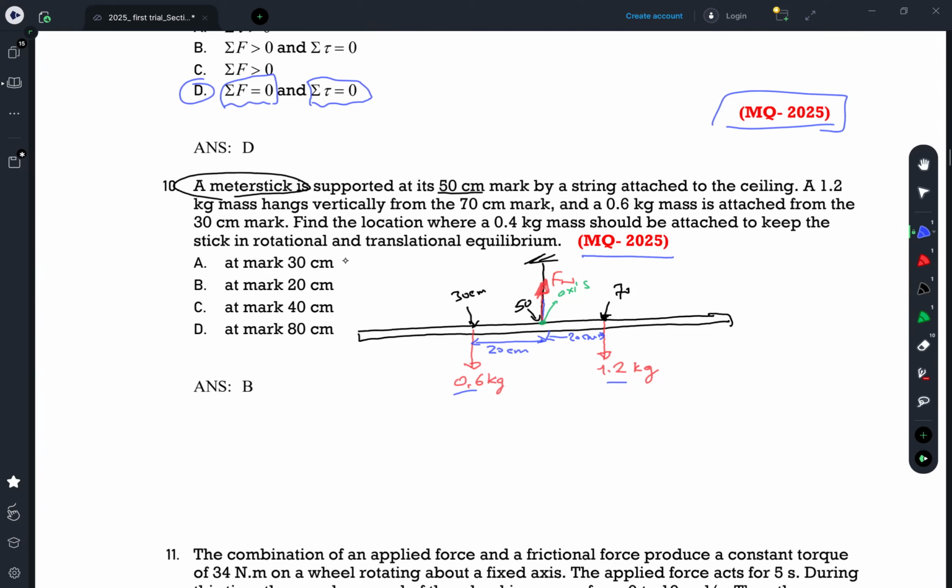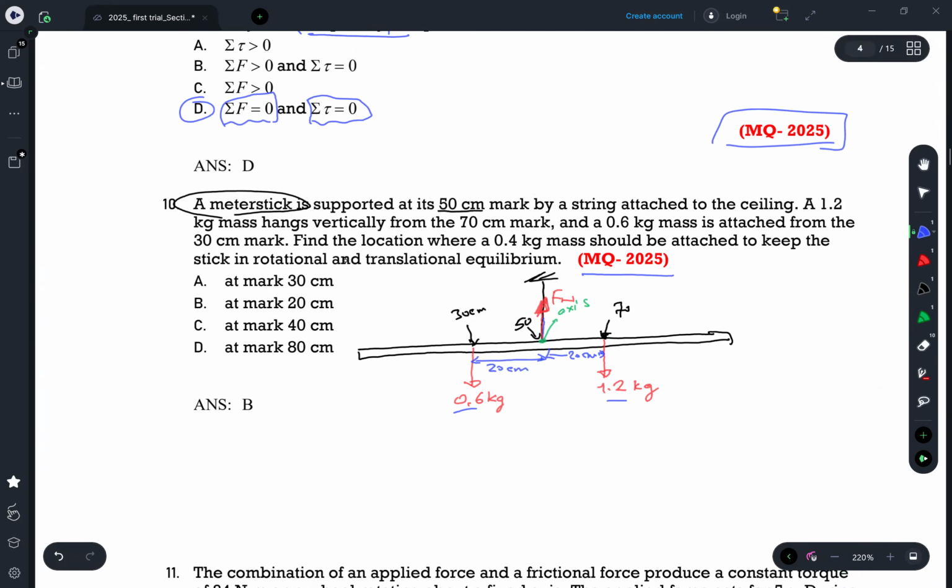If I want to balance it, the force I'm going to use for the next object must be on the same side as the smaller mass. It will be on the left of the suspension point, Fn. So somewhere, I don't know where, we have to suspend a mass. Randomly, I am putting it somewhere.